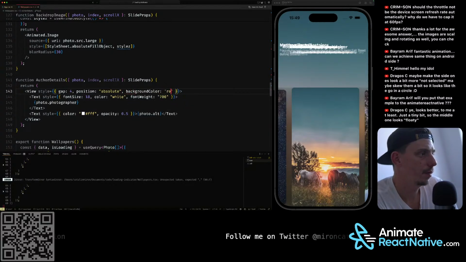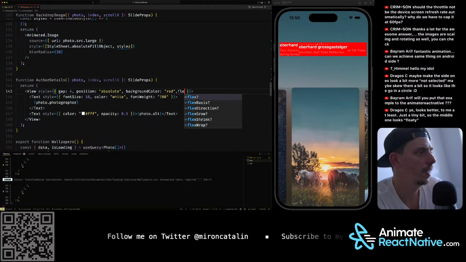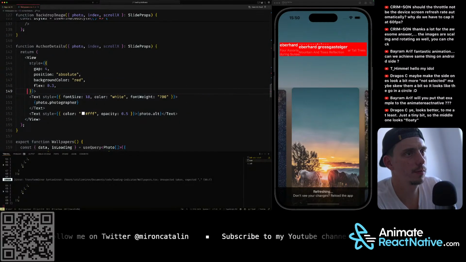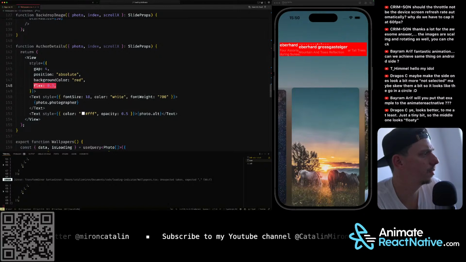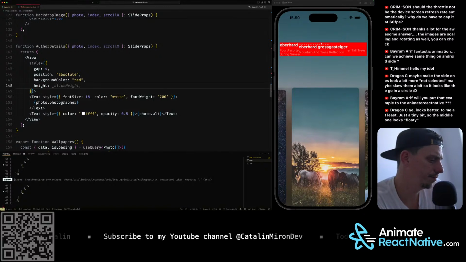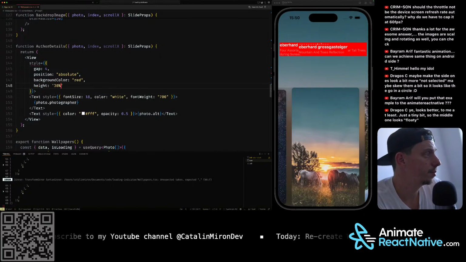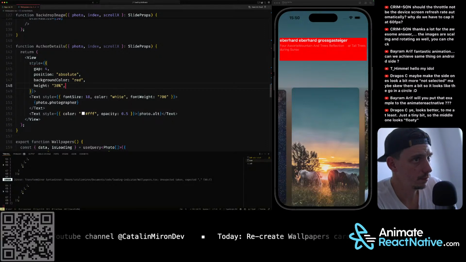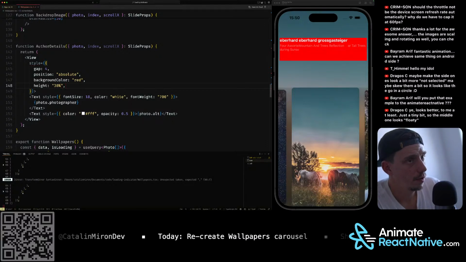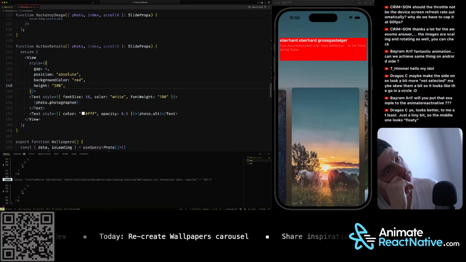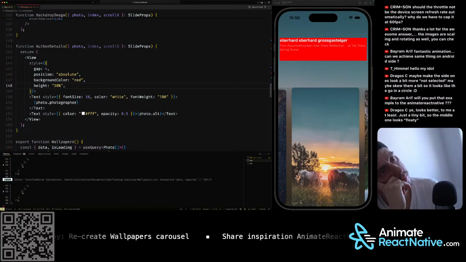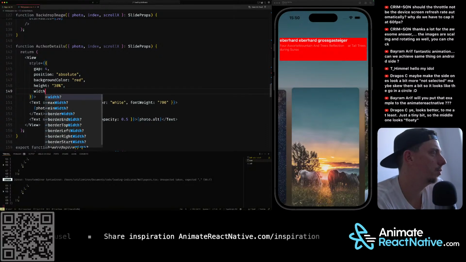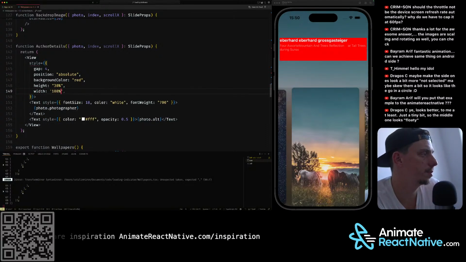Let's add here a background color red, and if I add a flex 0.3, maybe not 0.3, a height of 30%. I think we are good now. And of course the width should be 100%.